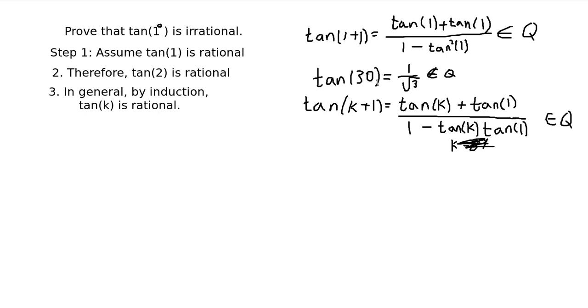at least an integer less than 90, which we don't need to go past 90 for our proof. In other words, we can continue this chain of rationality and claim that tangent of 30 degrees must be rational.